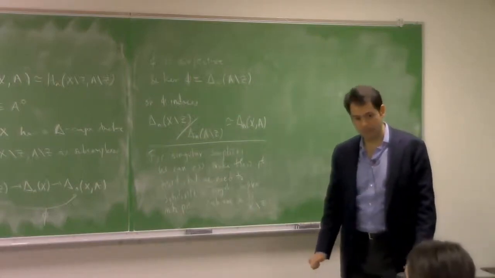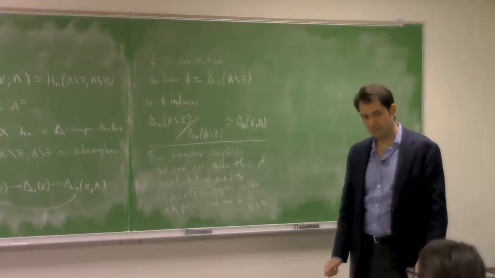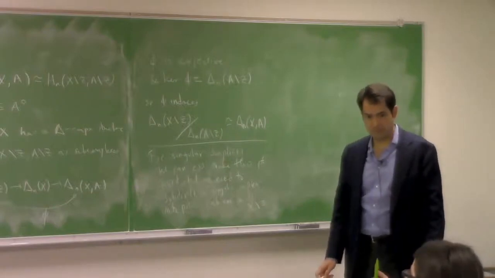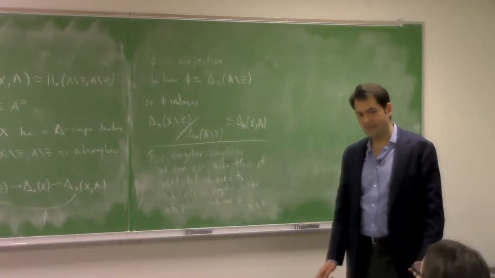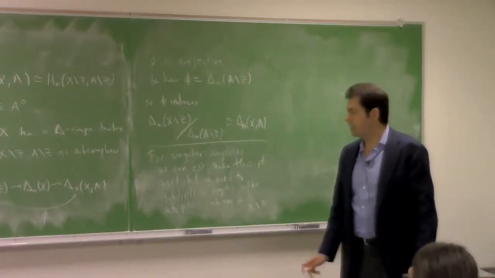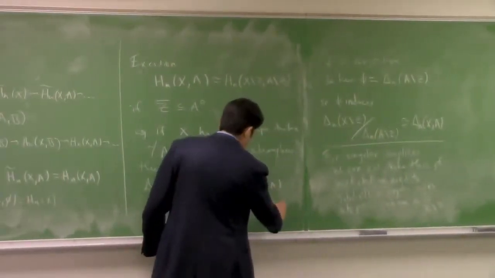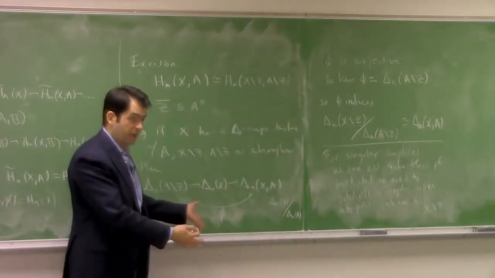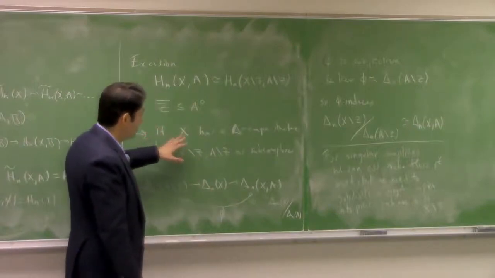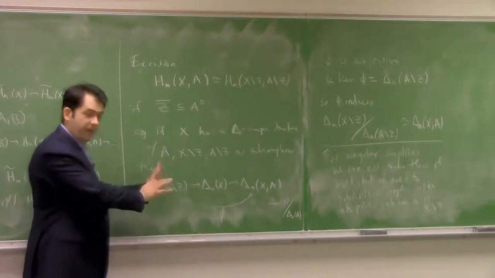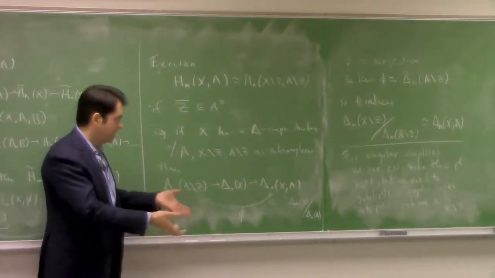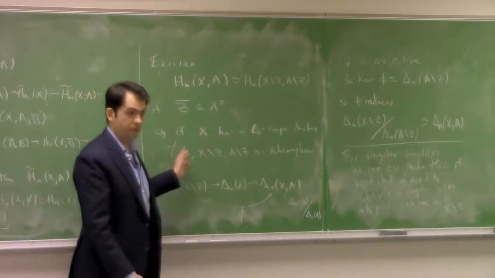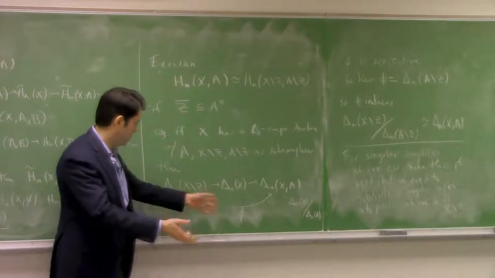Yes? Before we do that, I'm still pretty confused about what, for example, in the delta complex example, delta n of X comma A would be. I feel good about delta n of a single set, but when I have the space and its subspace. Yes. So the definition would be delta n of X mod delta n of A. Okay. Right? So that's the definition. But in some sense, it's much simpler here. Because remember, when you have a delta complex structure, let's say it's a finite delta complex structure, so you just have finitely many simplices that make up your space. Right? And we're saying that A has a sub-delta complex structure. So we have a basis of elements making up delta n of X.